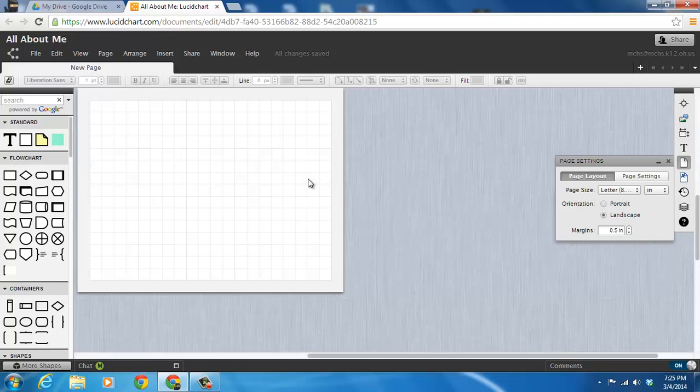Okay, once your page is set up, we're going to work with text and go ahead and add the title to our document. We're used to going over and clicking a button and then having it load up and let us type or add shapes or draw shapes or whatever. This works a little bit differently.